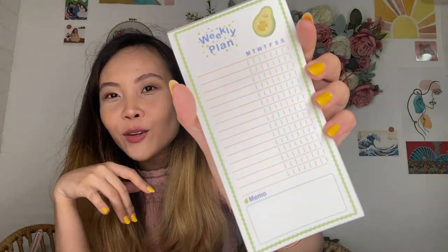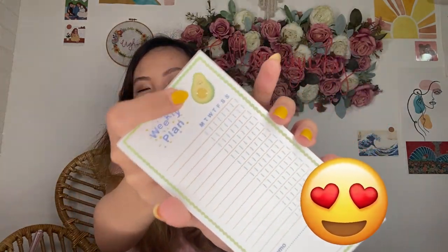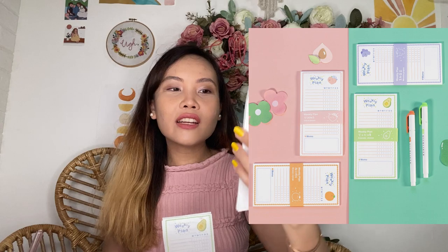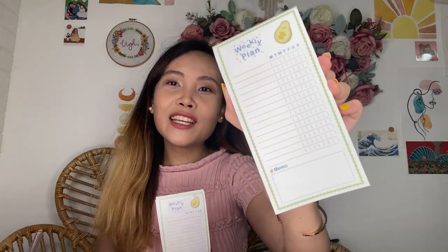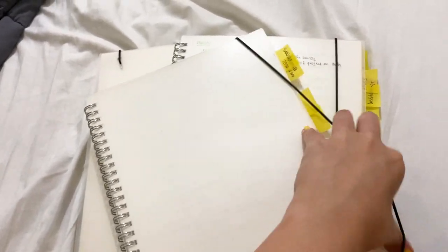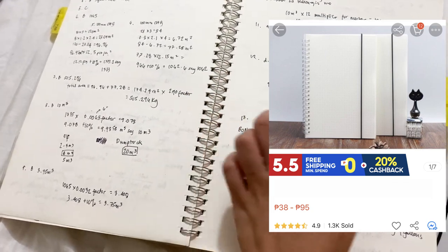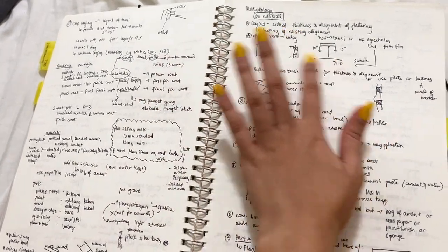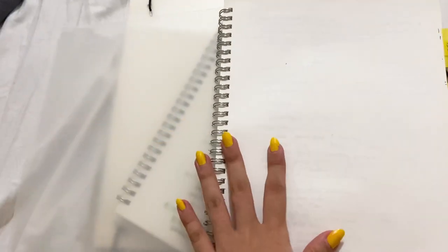This weekly planner notepad - super cute lang. It has a cute avocado emoji here. So if you guys are the type who like to plan their days or their weeks - to be honest, minsan nagagamit ko na lang siya sa checklist for some items, hindi na yung as in rigid planning. Kasi ang cute pa rin, meron siyang avocado emoji. I also bought these cute notebooks, which are great dupes for those emoji notebooks na nakikita natin lagi. Ang ganda din ang quality niya guys - if you're the type who likes to write on dotted or lined paper. They have options na lined or dotted.